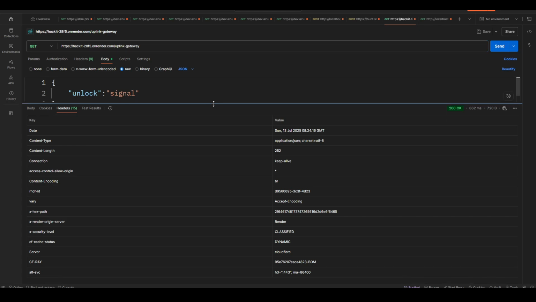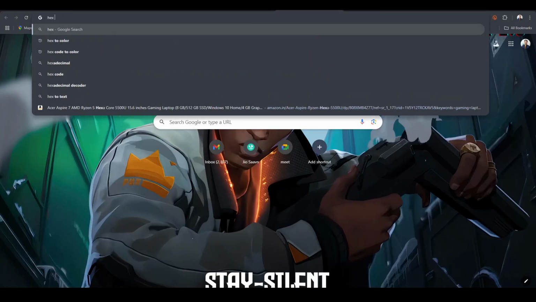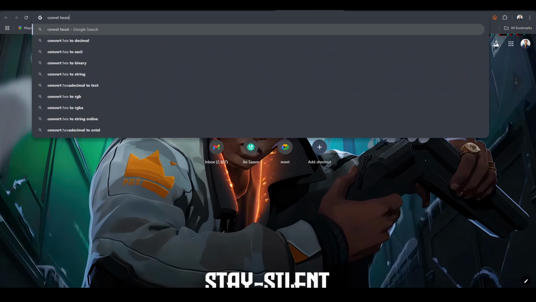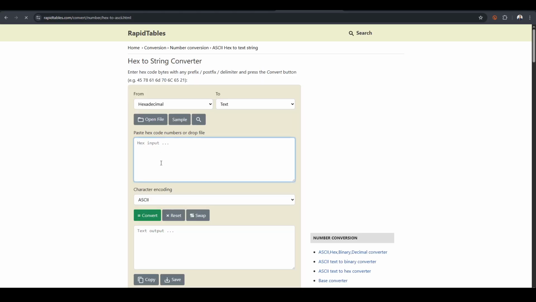And in the get method, if you see, we are having an x hex path, which is this one. It is a hex encoded string. So if you convert it right here, let's check it out. Convert hex string. Let's input this and convert it.